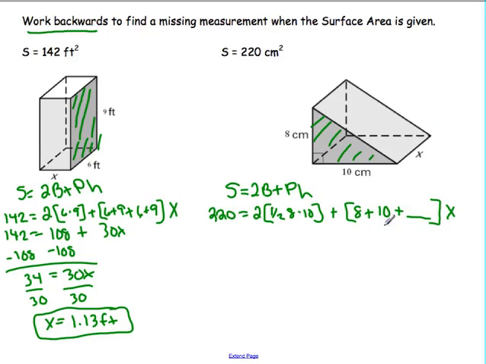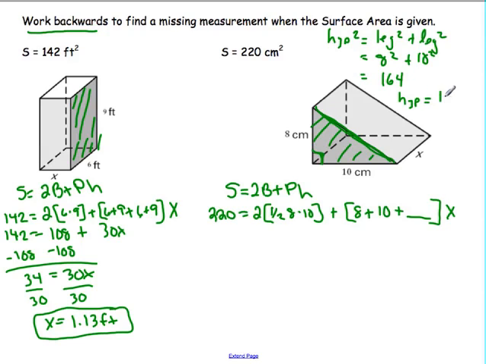So the idea is when I'm trying to plug all these things in, I do not know this side length right here. It's not given to me, so I may have to do a little bit of work. Because this is a right triangle though, and I know this leg and this leg of the right triangle, I can actually use the Pythagorean theorem in order to calculate the length of that hypotenuse. So if you remember, it's hypotenuse squared equals leg squared plus leg squared. So that'd be 8 squared plus 10 squared. That'd be 64 plus 100, so that's 164 equals the hypotenuse squared, or the hypotenuse itself is going to equal somewhere around 12.8 centimeters. So I'll just plug in 12.8 right here.